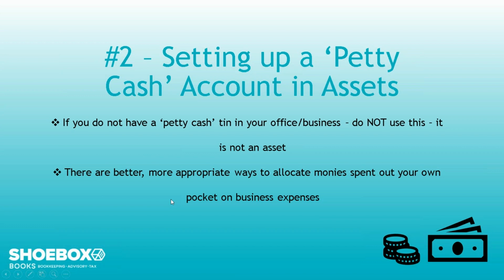Number 2 is setting up a petty cash account in assets. I've seen this so many times where people are trying to account for the cash that's coming in, so they're not putting it into the bank account, which is fine, or you've got businesses that are accounting for the cash that they've spent out of their own pocket for business expenses, also fine.